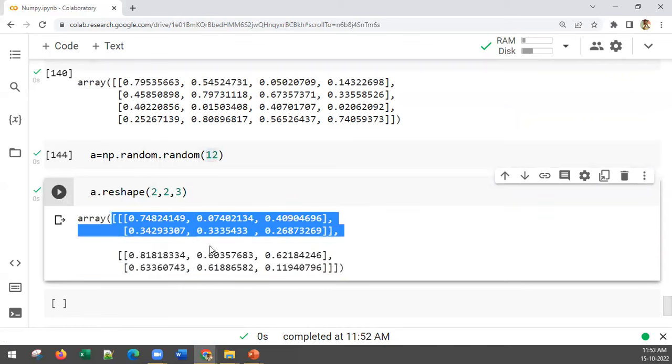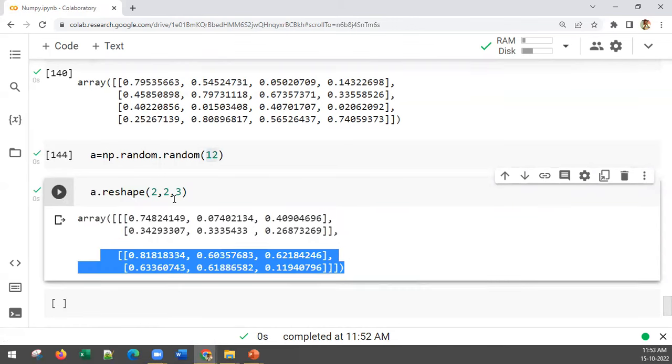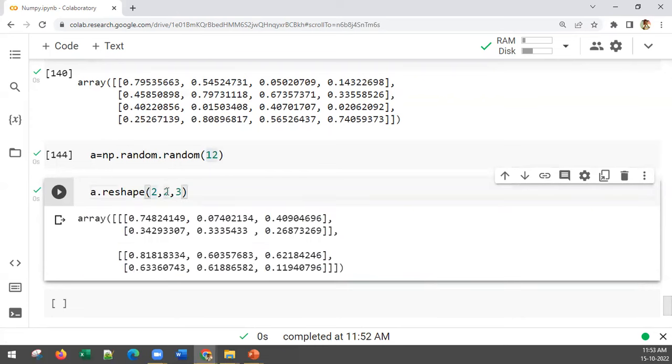Row number 1, because it is a three-dimensional array, we have to arrange it somehow. Row number 2. And then there are two columns. Okay. Which one is column number 1? Which is column number 2? And then in each column you have like three elements in it. Okay, so this is column 1, column 2. This is column 1, column 2.